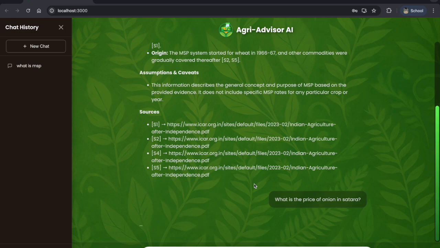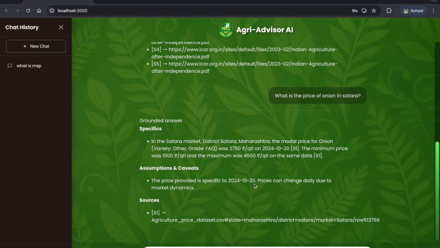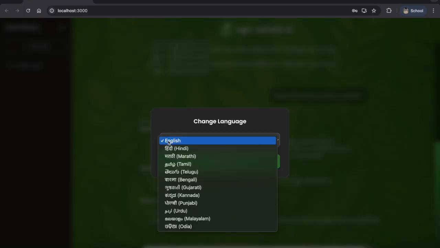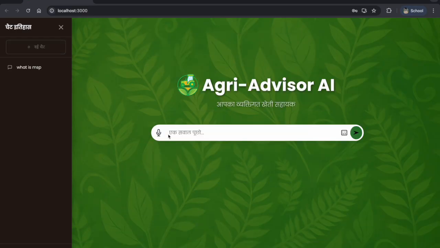Once the user confirms and sends the prompt, the system correctly interprets the prompt, processes it, and returns the response in the same chat window. As you can see, it has correctly responded to the prompt. Now let's try changing a preferred language. We change our preferred language to Hindi, and as you can see, the language of the page has been changed to Hindi. Now let's try giving an audio input in Hindi this time.